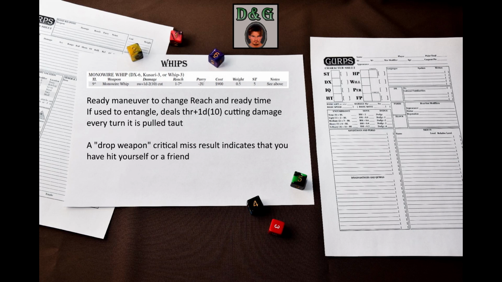And that's it, I am done with all the melee weapons. As you can see, the whip shouldn't be your weapon of choice if you want to deal a lot of damage, but weakening your enemies by disarming and entangling them is something the whip can easily do.